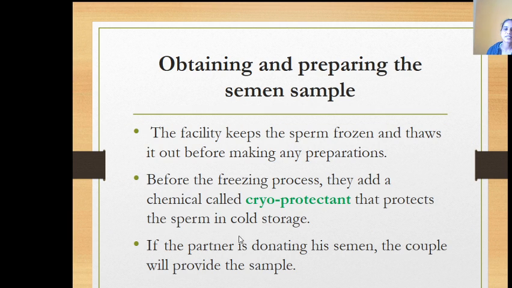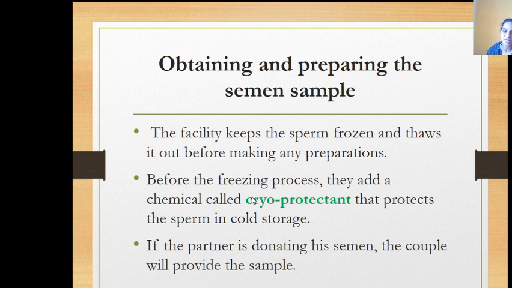Okay. Next, the actual process of the sperm bank we'll be discussing in the next class, so I won't stress much upon that. Let me continue with my discussion here. So here what they do usually is that the semen will be frozen, and then they'll process it properly before using it.